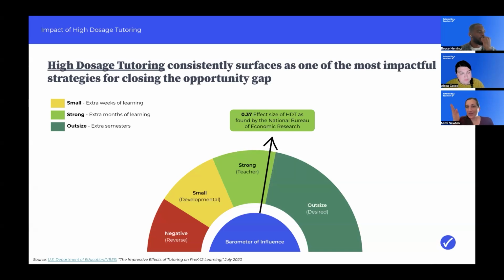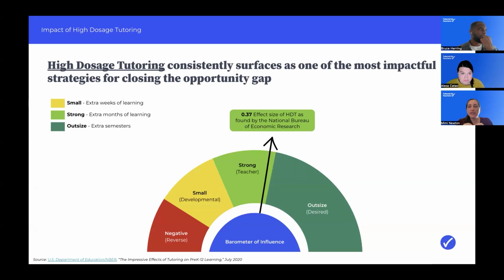So on our scale here is the arrow for meta studies of tutoring. The NBER and others have done meta studies, so studies of studies, aggregating lots of data together to show that the impact of tutoring is 0.37, which is classified as a strong impact on Hattie's spectrum.